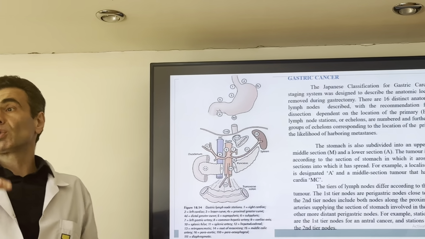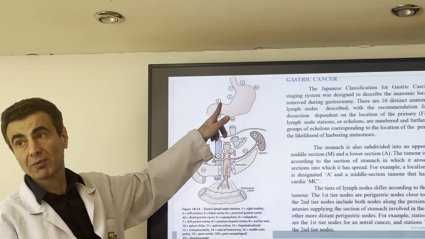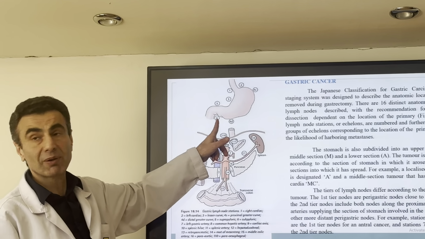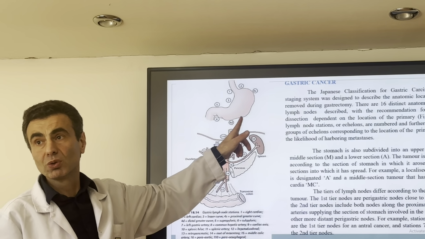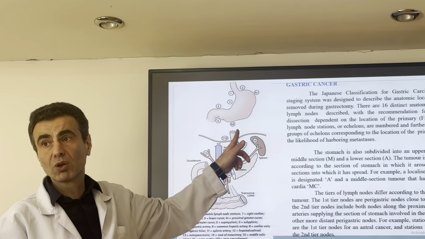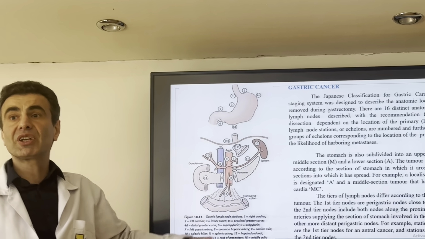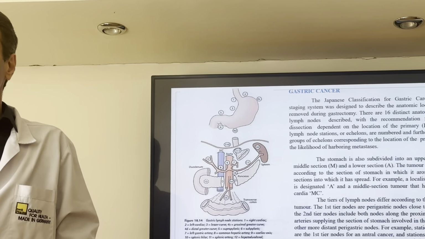The fifth one we call suprapyloric, located just above the pylorus. The sixth one we call infrapyloric. By the way, the fourth one is divided into 2: the upper one in the fundus, the lower one in the lesser curvature at the level of the gastric ligament.